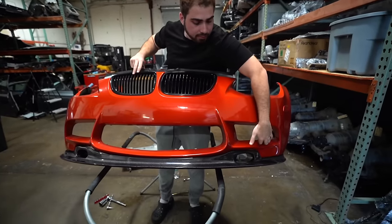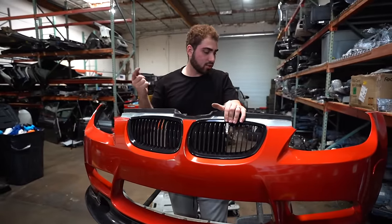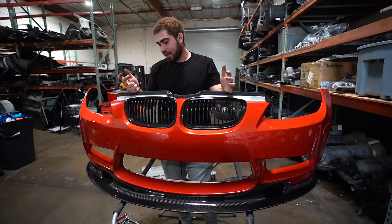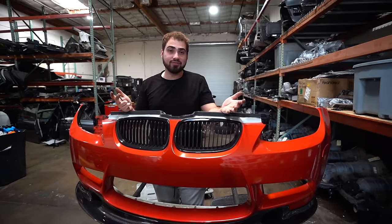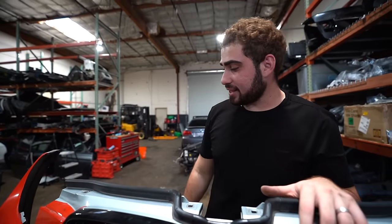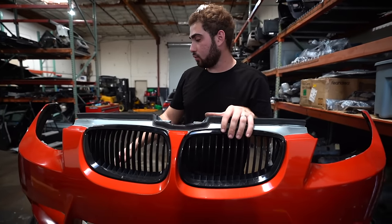I also repaired the bumper as well. I don't know if you guys can see that, but no white stuff showing. So the fitment's amazing. It just requires a lot of work, unfortunately. But if you want quality fitment, you gotta put in the quality work. So it's gonna take us a little bit longer. I think another 30 minutes, honestly, just trying to finagle these screws in. And then once we get that done, we'll go ahead and do that test fit.